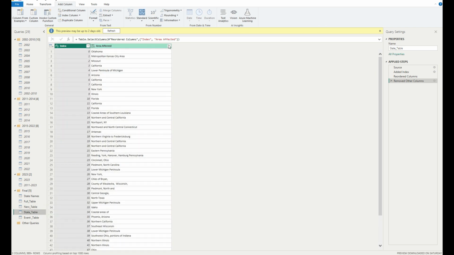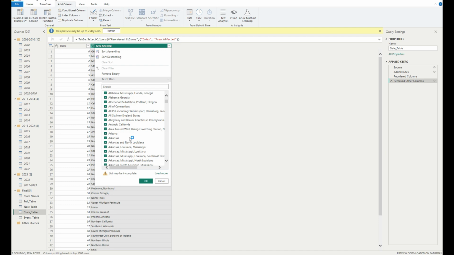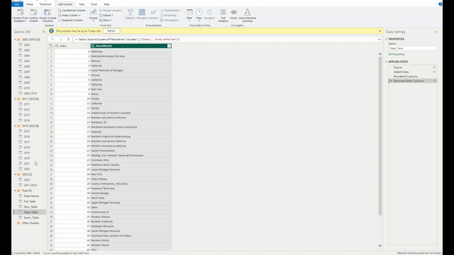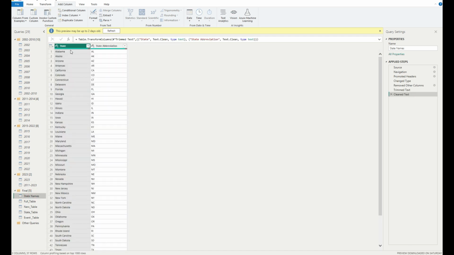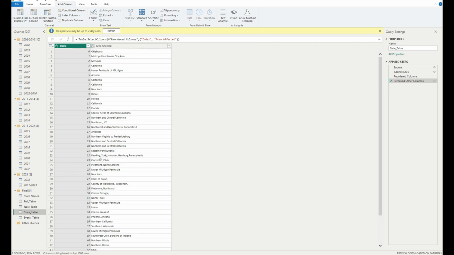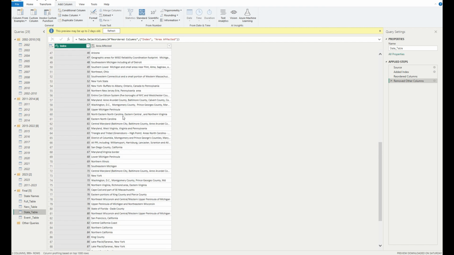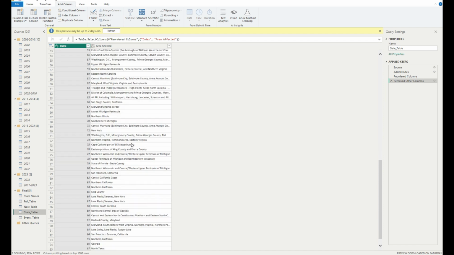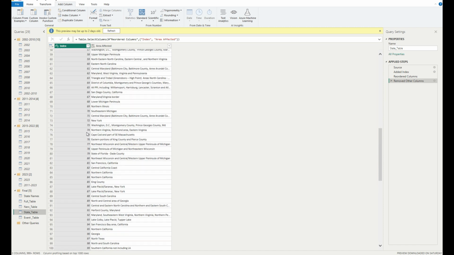State, again, that needs to be tidied up. What I want to do is drill down into the state level rather than maybe counties. So I've got this table that I've just got from Wikipedia, just the state name and the state abbreviation, and we're going to use this as kind of a lookup to identify the states that are in each. So sometimes, if we go down here, you might have North Carolina, Northern Virginia, you might have multiple states being impacted by each event.